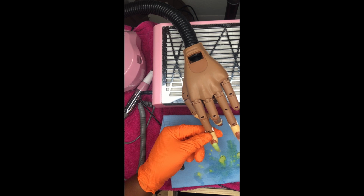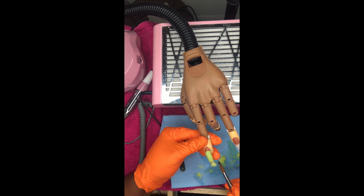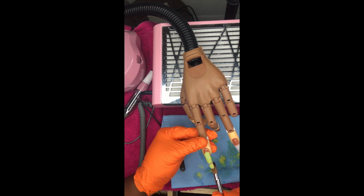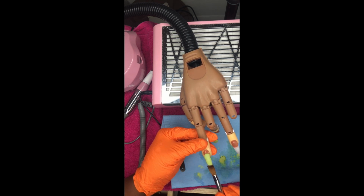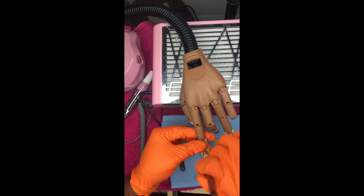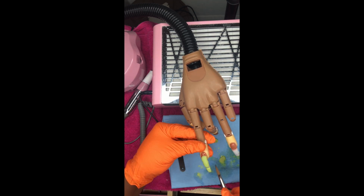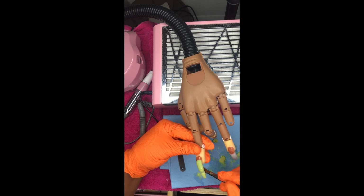But I'm going to do as best as I can with what I'm working with. Hopefully the next time I apply it, I won't have to deal with that, because it was frustrating. This is like an application from when I first started. I used to apply acrylic like this, but the acrylic was smooth. It was just because I didn't really know what I was doing.